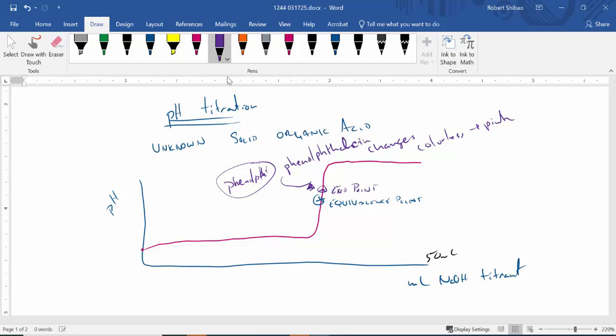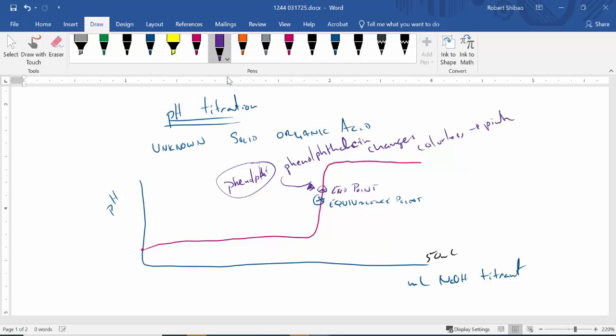So if we do HCl and sodium hydroxide, hydrochloric acid and sodium hydroxide produce sodium chloride and water. Does phenolphthalein change color at pH 7? Sodium chloride is pH 7. It's supposed to be pH 7. Does phenolphthalein change color at pH 7? No. Phenolphthalein changes color at pH 9.